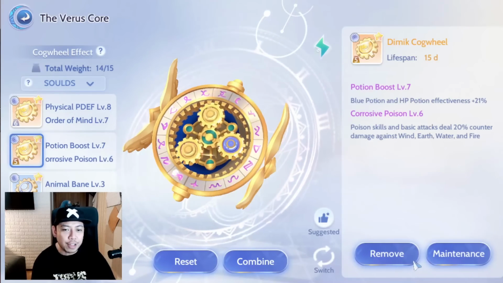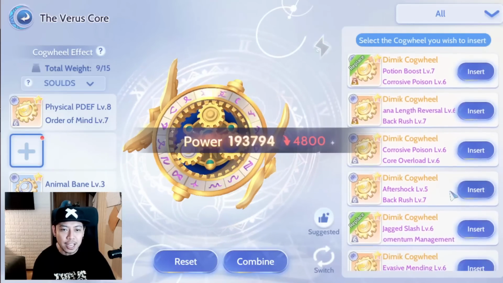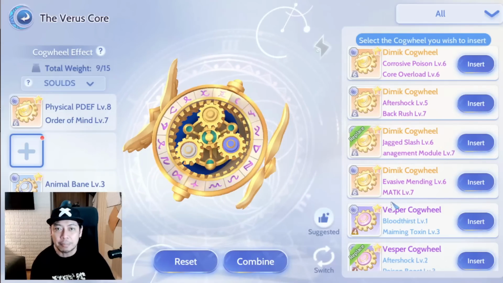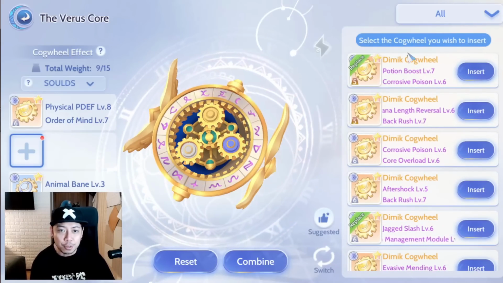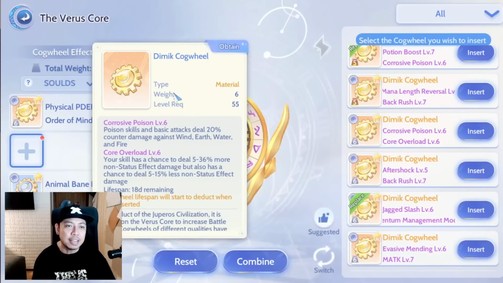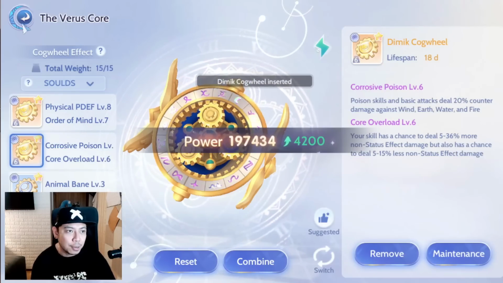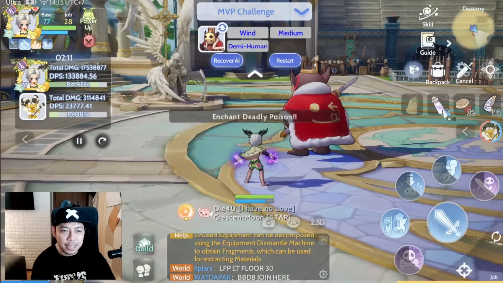So if you would be looking at this one, remove it. Okay, you can also use the magical attack Dimic Cogwheel if you don't have that, but I would prefer more the corrosive poison. So we have a better dual stat Dimic Cogwheel here, which has the corrosive poison and the core overload. Okay, let's go. Okay, let's now try it.